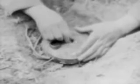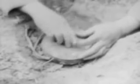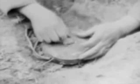Following a further check to be sure no additional booby traps are underneath the mine, it can be disarmed by unscrewing the pressure cap and taking out the fuse. Replace the cap and you're all set to carry the mine and fuse to the dump.